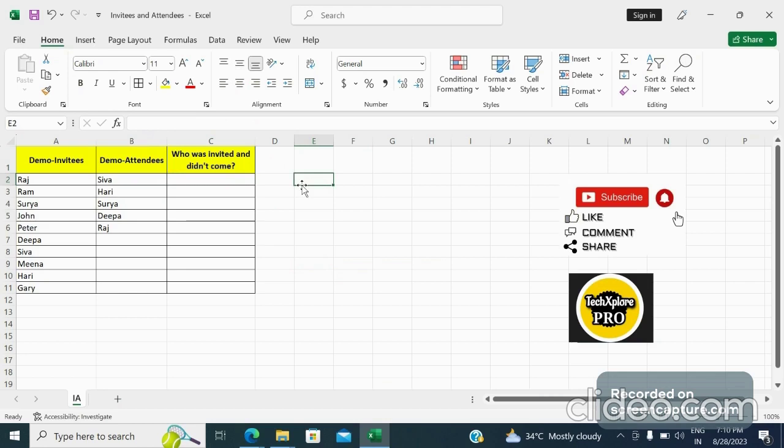For example, consider that you are organizing a demo session, right? So you have invited a bunch of people, that is column A, and in column B, only a few people attended and a few people did not attend your demo. The reason why we are doing this analysis is you want to identify the people who did not attend the demo on that particular day and send out an email to them for the next demo whenever you organize it, right? So that in that way you can improve your business.